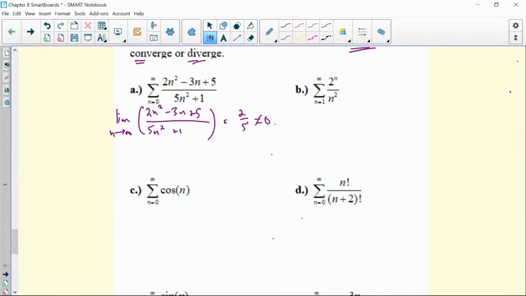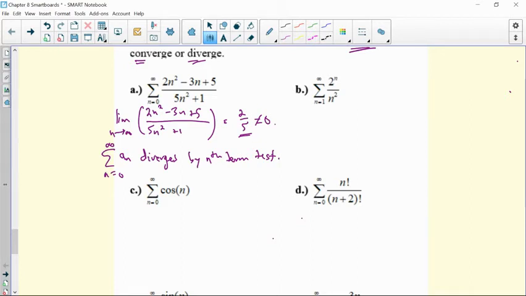I would say the series, and you can just say, you know, n equals 0 to infinity of a sub n. That's fine. I'll understand. The series diverges by the nth term test. And really that's all you need to show. How do you know it diverged? Because I just showed that the limit does not equal 0. So there's some inherent understanding of what the nth term test means.